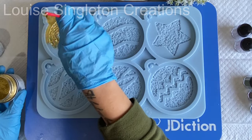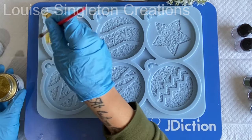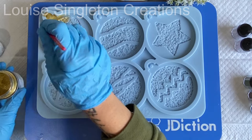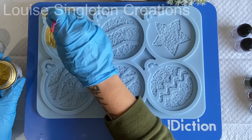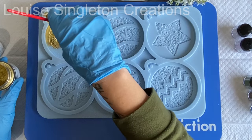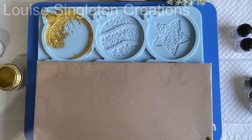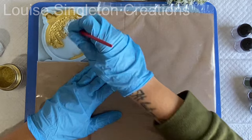I'm not worrying about making a mess on the area where I don't want it, because that can be wiped off afterwards. It's much easier to wipe off the excess afterwards than to try and stay off that area, if you get what I mean. You'd be there all day if you were being super careful, and it's easier just to clear off what you don't need. After a while, I realised I really should be masking off the areas that I'm not working on at the moment, just to keep those clean.